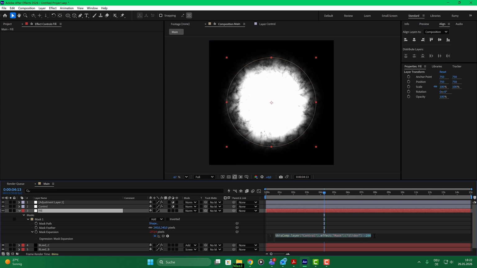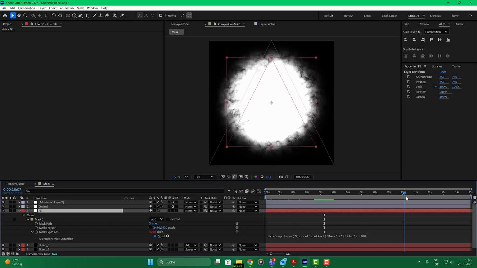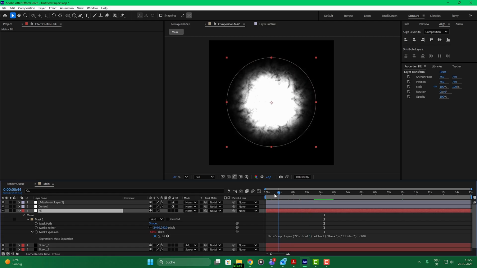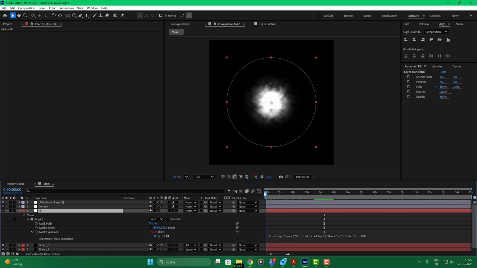You can play with the settings as you like, but make sure to decrease the white fill layer a little bit, because otherwise the edges are not so straightforward. Okay, now this is the transition, and you can use that for any future work. And let's render this out, and then let's play around and have fun with the footage.